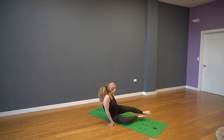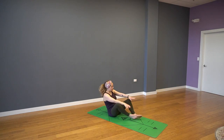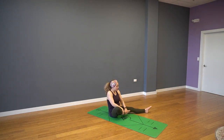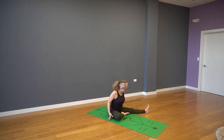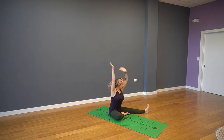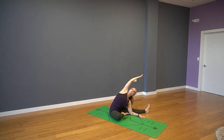On to have a seat. We're gonna take Janu next. So bring your left foot in, right leg comes out long. You wanna find your sit bones here, so it helps to tilt your pelvis forward. Take revolved Janu, so inhale your arms up. Exhale up and over. Bring your hand on the inside of your leg, if that's comfortable. Open up your heart.